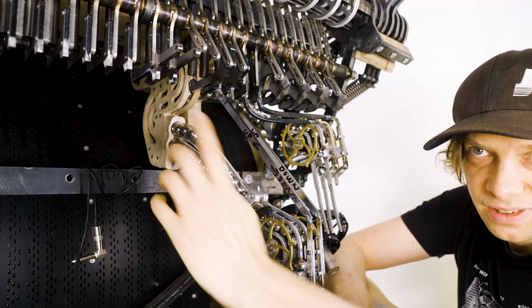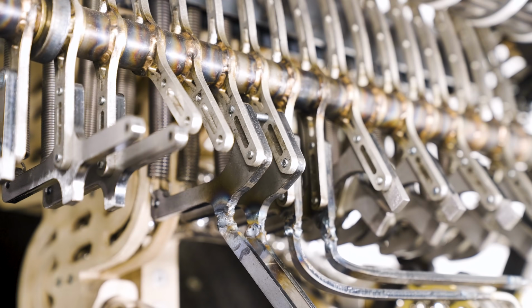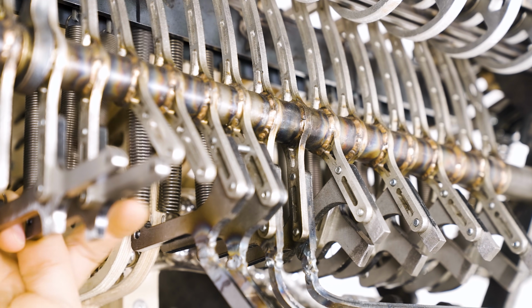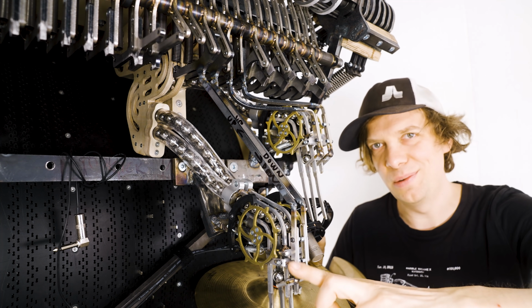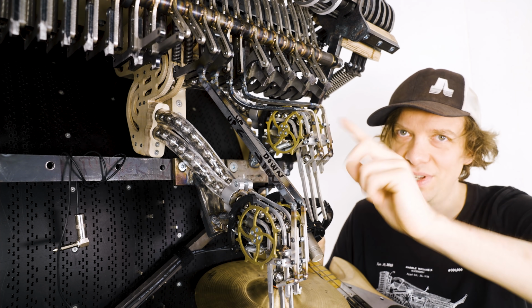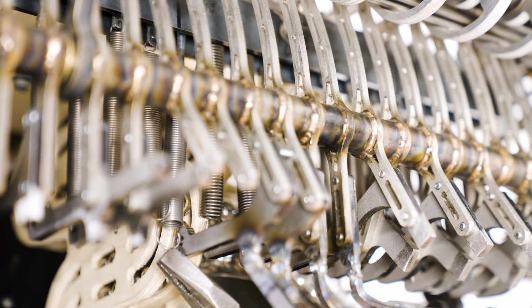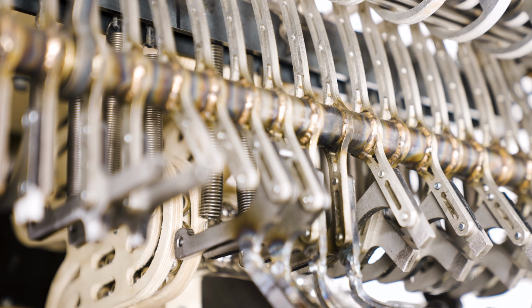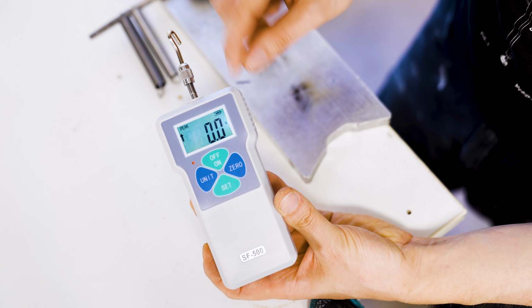Up here you can see the springs pushing the arms back, and I have a stronger one, and that's the first thing. I'm going to change the spring. I don't want to make it too complicated right now, but these long snare drum arms have less force because of leverage. The shorter, higher arms have much more force because of leverage. So I'm only expecting to change the springs for the snare drum and no other channel of the whole marble machine.